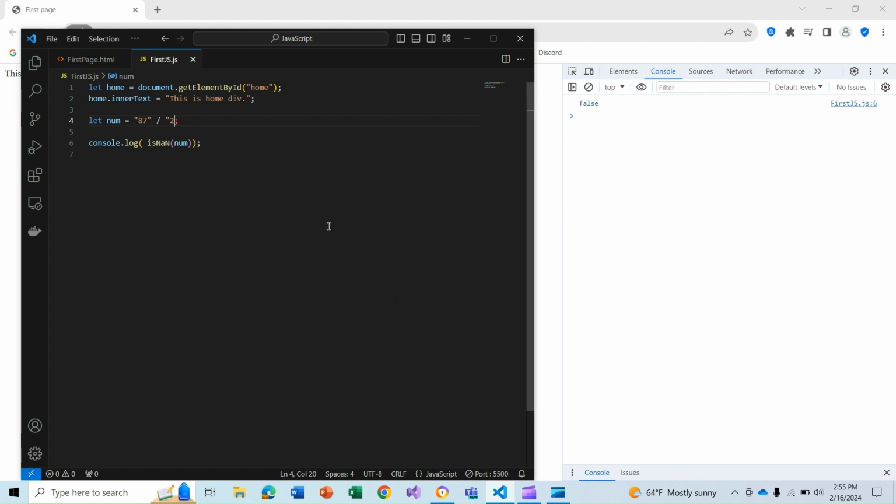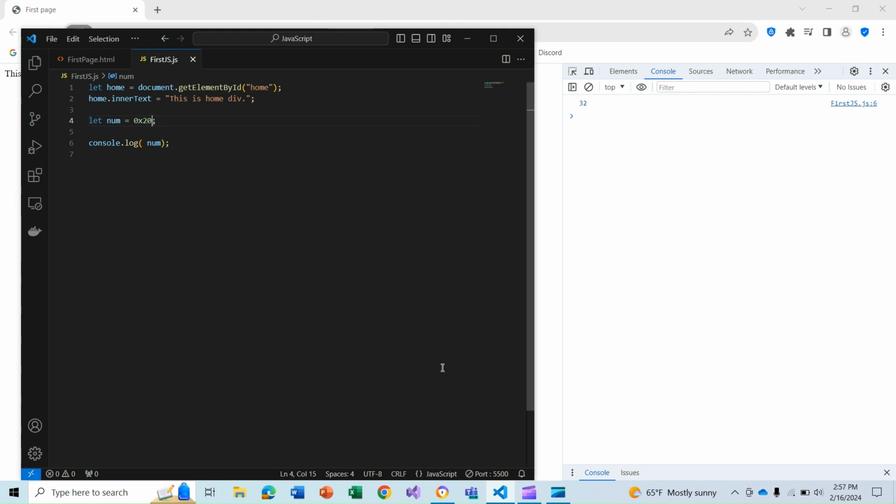You can also assign hexadecimal numbers. For that you need to use 0x and then you write number. For example 10 and I will print this variable num. So 10 in hexadecimal is 16 in decimal system. 20 is 32. 0x is notation for hexadecimal number. You first need to write that and then you write number in hexadecimal system.